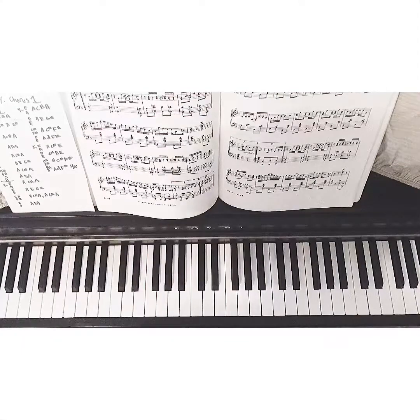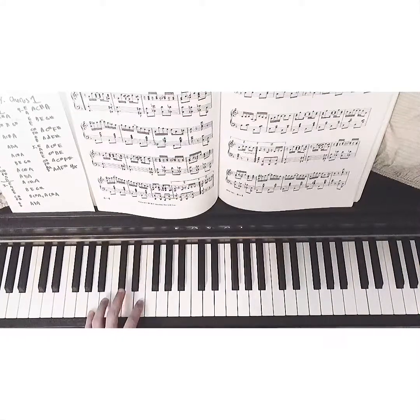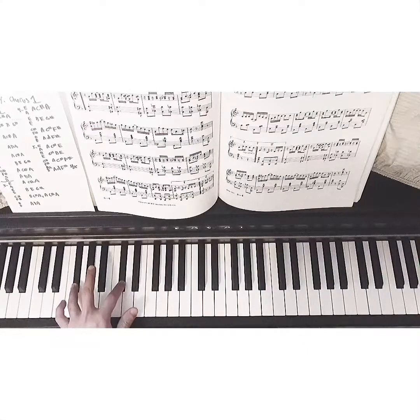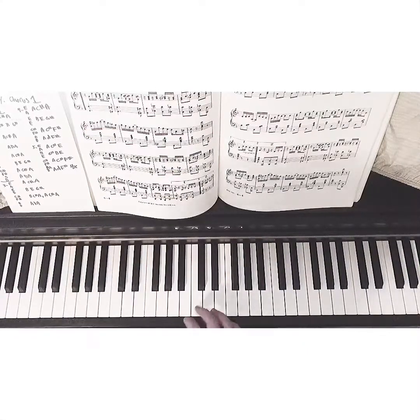Now we'll move on to the third one. Now the left hand, instead of A octaves, starts on an A and an E. Then it goes to E and E. Then it goes back to F sharp, C sharp. Then D and D. Right hand, A, C sharp, A. B, E, G sharp again.